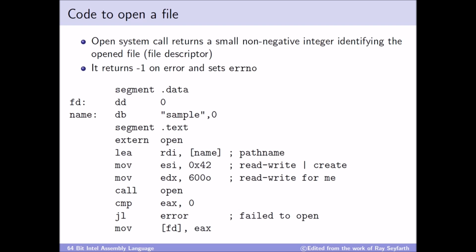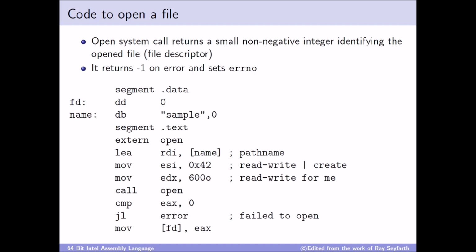The only time that it returns a negative value is when it returns -1. This indicates that some kind of error has occurred. This could vary from the fact that the file maybe doesn't exist, to you not having sufficient privileges for what you were trying to access the file with, and so on. Once an error does occur, it will set a system variable called errno, which I'll discuss shortly, but for the moment you can simply rely on the fact that if you get a -1, something went wrong.